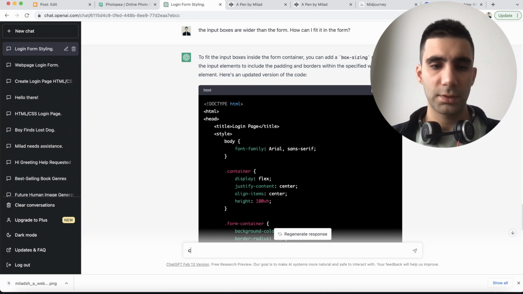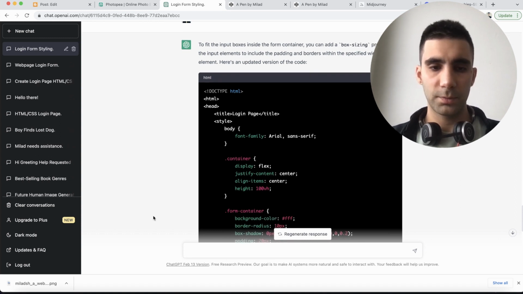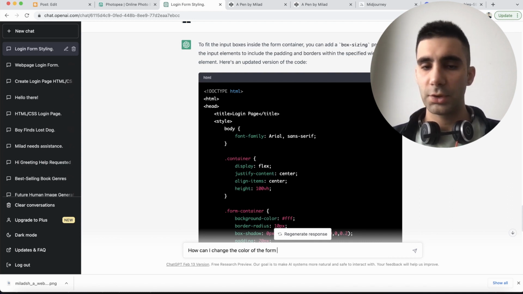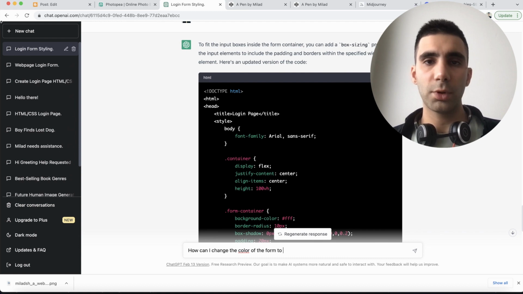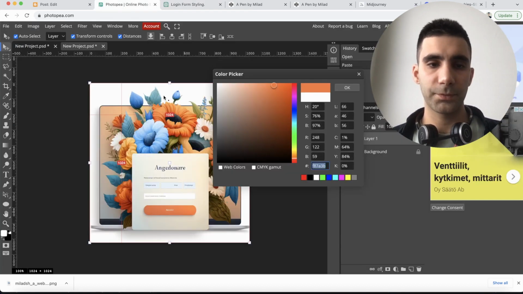How can I change the color of the form to, what was the color for that? Let's pick the color from this.